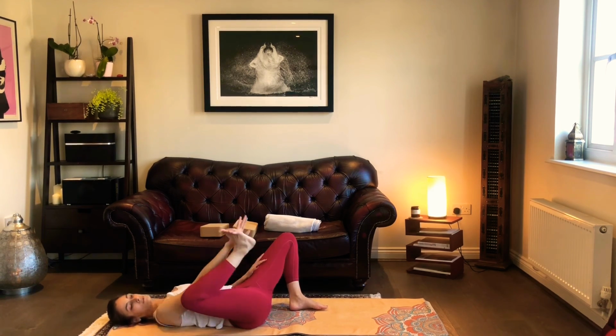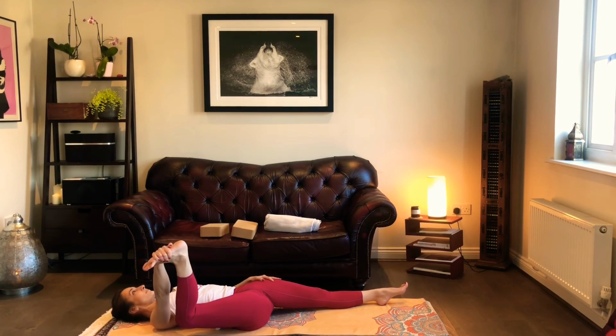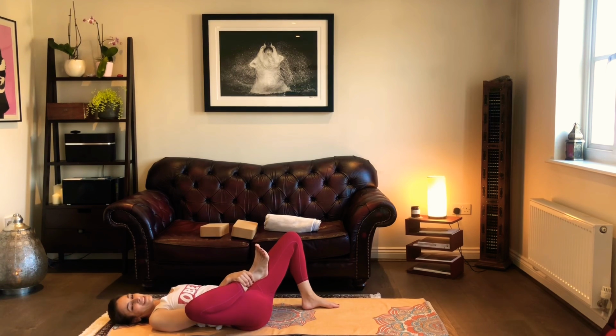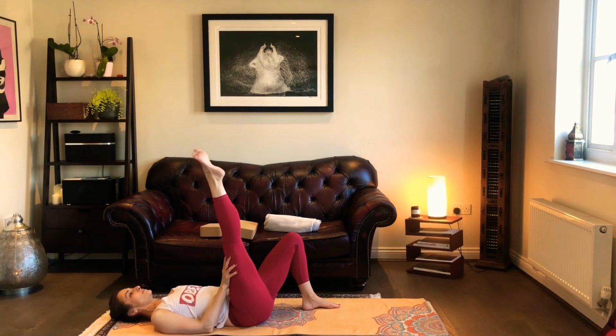This is always an option too. And if you want more, stretch that left leg away from you. So probably the deepest version here. This is fine too. If you want to take things a little bit easier, that's fine. Just holding on somewhere higher, closer to you than your foot is right now. You might feel your inner thigh, that deep stretch. And then slowly release, straighten that leg towards the ceiling, roll your foot in both directions.